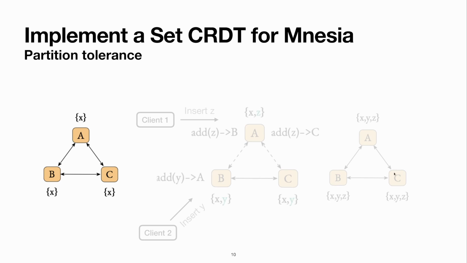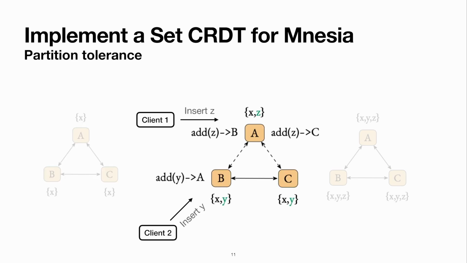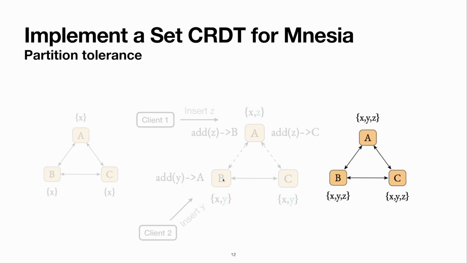Okay, so same setup again. We have 3 nodes. Each of them is initially holding element X. Now, suppose the network partition happens again, and clients try to insert elements at the same time. This time we are going to buffer the insertion operation because we are doing operation-based CRDT. We buffer the operations during the partition and then send them again when the partition heals, essentially. So here the addition of Y is buffered at node B. And when the partition heals, these operations will be propagated to each node. By the properties of operation-based CRDT, as long as each replica receives the same set of operations, they will converge towards the same state. So finally, we get a consistent state again for each node.